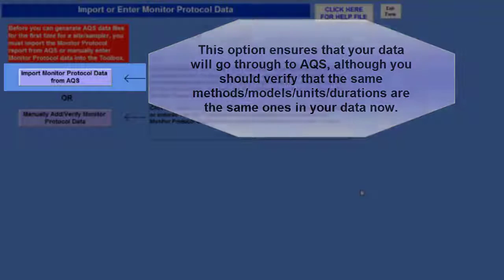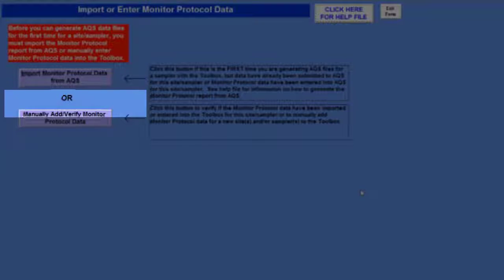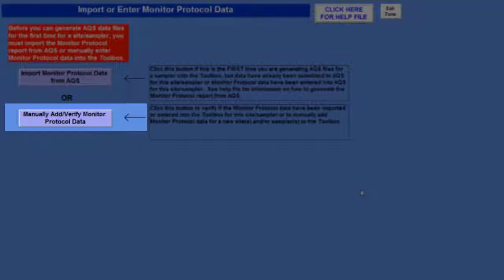If this is a new monitor that you've never submitted any data to AQS for, and no one else in your organization or before you has ever submitted to AQS for the sampler, then you can manually add your protocol data, and we will demonstrate both of these for my fake sites.